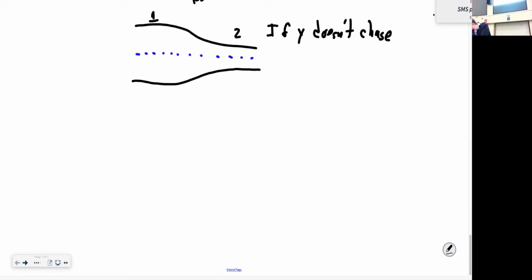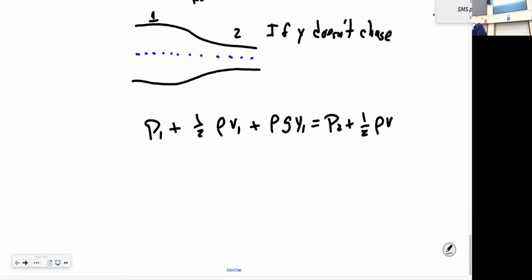Let's just write down Bernoulli's equation on both sides. P1 plus 1/2 rho V1 squared plus rho g y1 must equal P2 plus 1/2 rho V2 squared plus rho g y2. These are the kinds of equations you'll be writing down a lot for next week's homework assignment. Bernoulli's number for that streamline in section 1 of the pipe must equal the same Bernoulli's number in section 2 of that pipe. If the y's are the same, then we can subtract both of these, and that term goes away on both sides.